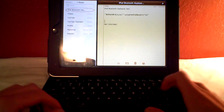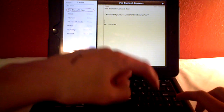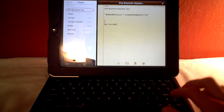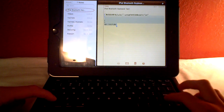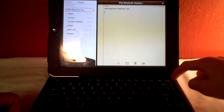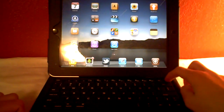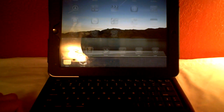And there you go. Some other cool things are it's got these arrow keys right down there where you can actually move over. It's really nice. And if you want to select everything, you hold shift and you can go up and select. And you just hit delete, so that's really cool. And you also have a home button right over here, so I can hit my home button right there, go back to the home screen. You can double tap it for multitasking. You can still do the basic stuff like this.